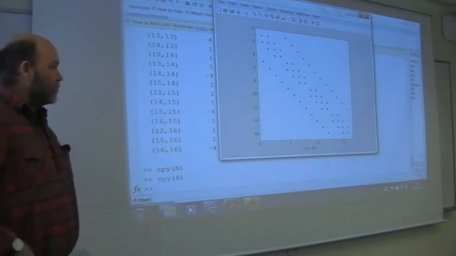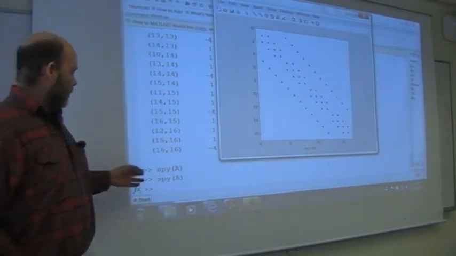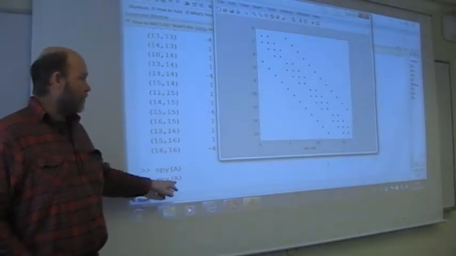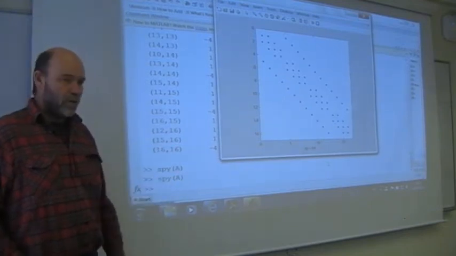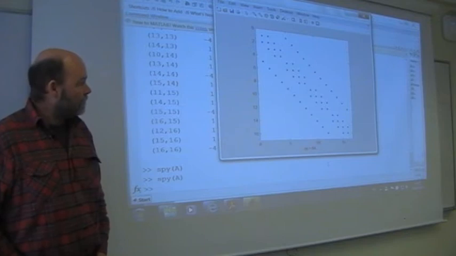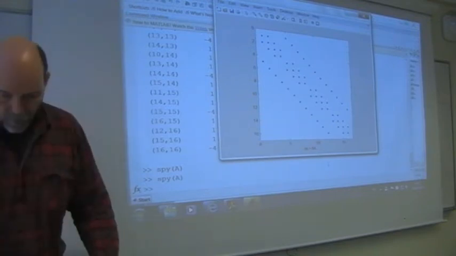It still produces the same result. So as I said, commands involving matrices work with sparse matrices as well as ordinary matrices. SPY, that's a very good one.